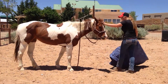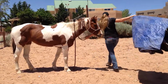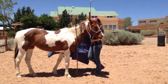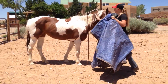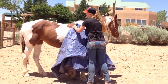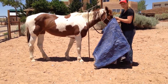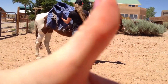Okay, so now here I'm making noise with it. I'm waving it around, just trying to do anything to phase her, I mean that could phase her, just to get her used to it. And she is being really awesome about it. Like I said, I've done this with her before, which is partly why. Now I'm going to rub her with it to show her it is nothing bad. It's really just an extension of my arm. It's just something that's not going to hurt her.